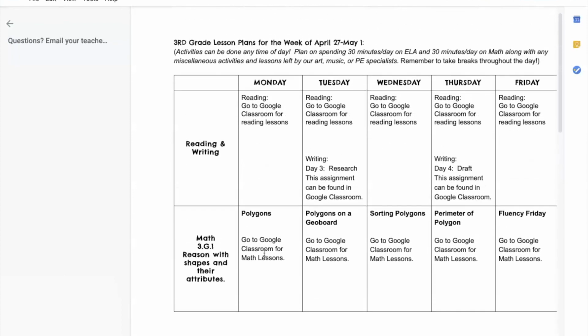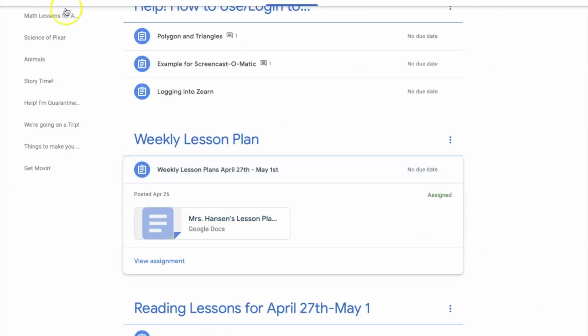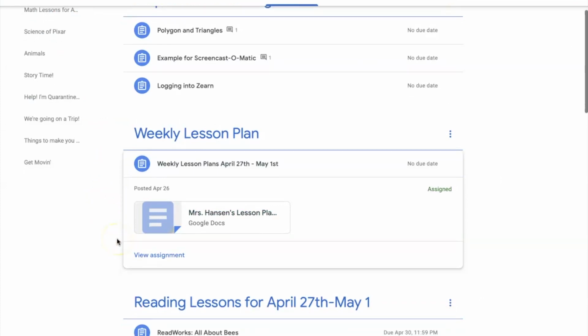So this is kind of more just for information to have an idea of, oh, Tuesday is the day that my student has writing. Friday is the day that my student will have science. So it's kind of more informative as opposed to what we've been using where we've had it set up for the actual links.